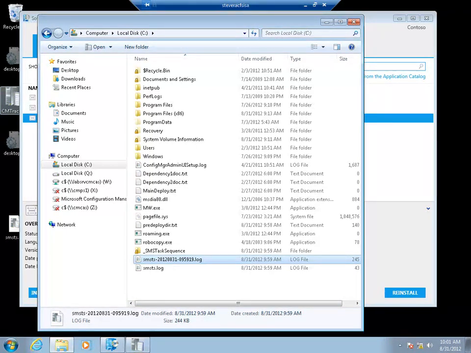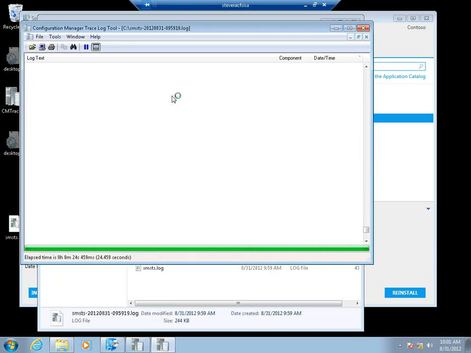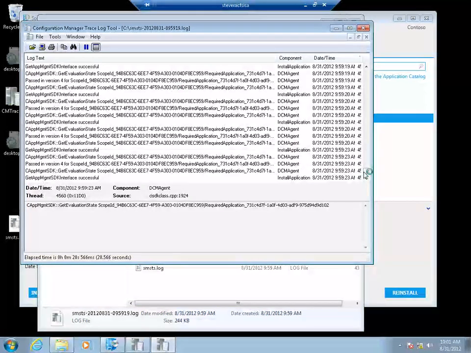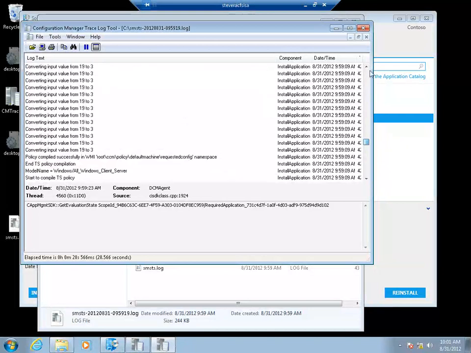First, I want to look at the logs that were generated by this mandatory install, or by this latest task sequence run, which was task sequence run 3. And I want to look at these from two perspectives. First of all, we'll start with this. I want to show you what kind of processing actually takes place in the log to install an application through a task sequence.